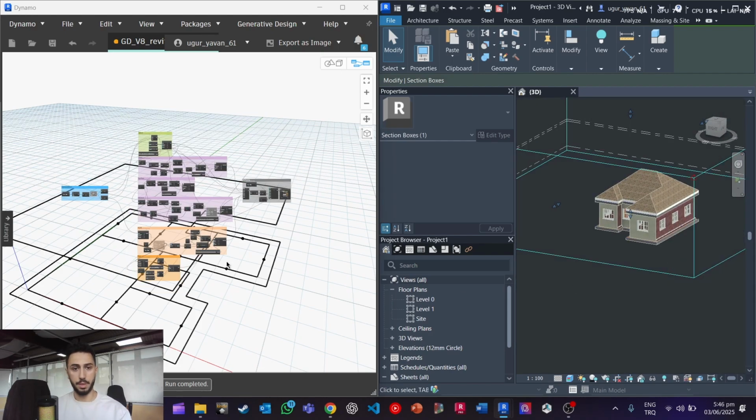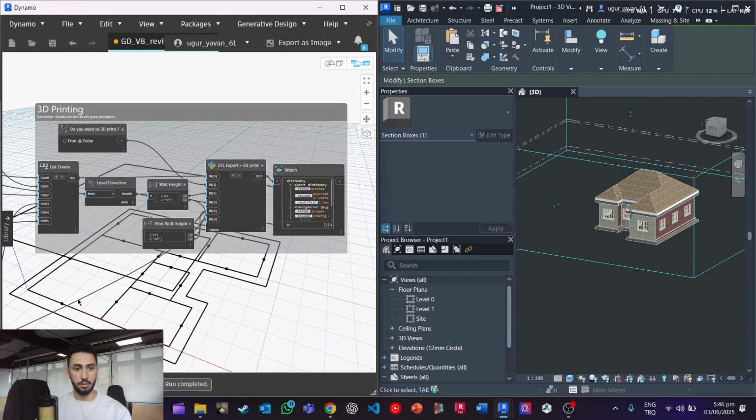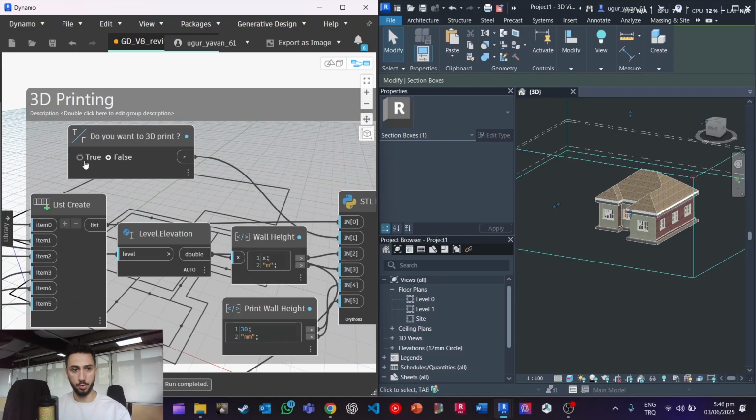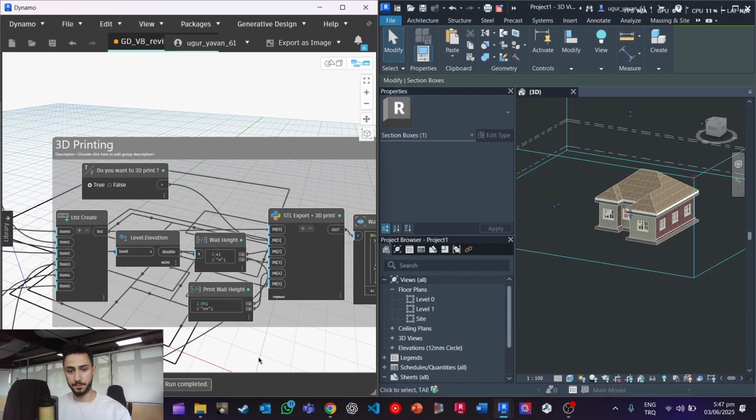By just basically 2 clicks, you will be able to save it as an STL document and start the printing directly from the Dynamo file with 1 click. So if you choose this true option, it will create your model from your speech, then save it as an STL and start 3D printing with the scaled version you want.